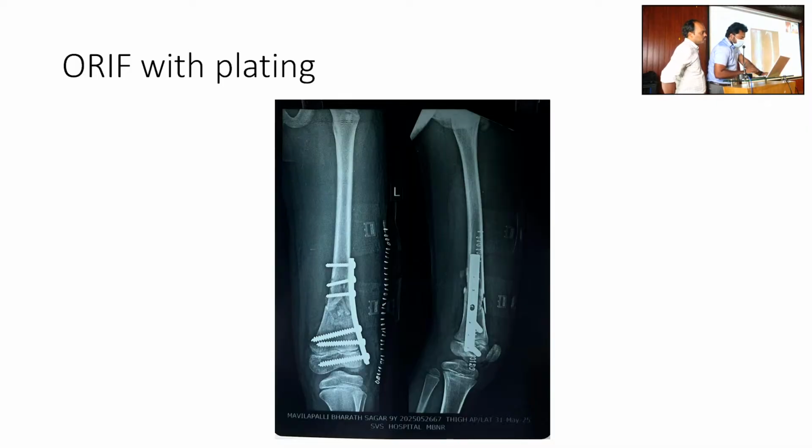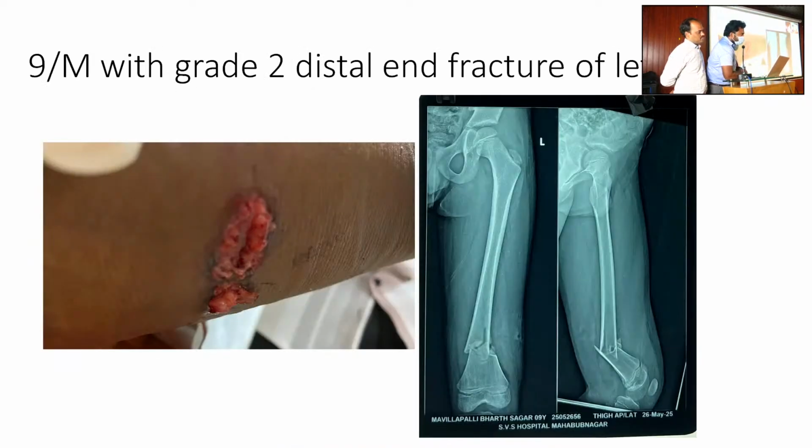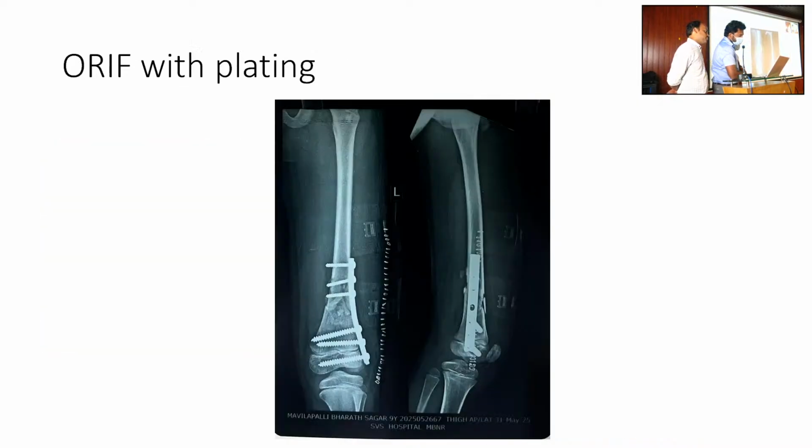Show me the first X-ray. If you are afraid of internal fixation, put an external fixator, or you can easily put cross pins. Otherwise, if you are crossing the growth plate, there will be premature growth restriction. It will not arrest, it will be slowed down, a temporary slowdown. Post-op X-ray: what I advised was only cross pinning, sir. We avoid the physis line. We passed one screw at the epiphyseal region and two more at the metaphysis. Why into the epiphysis?